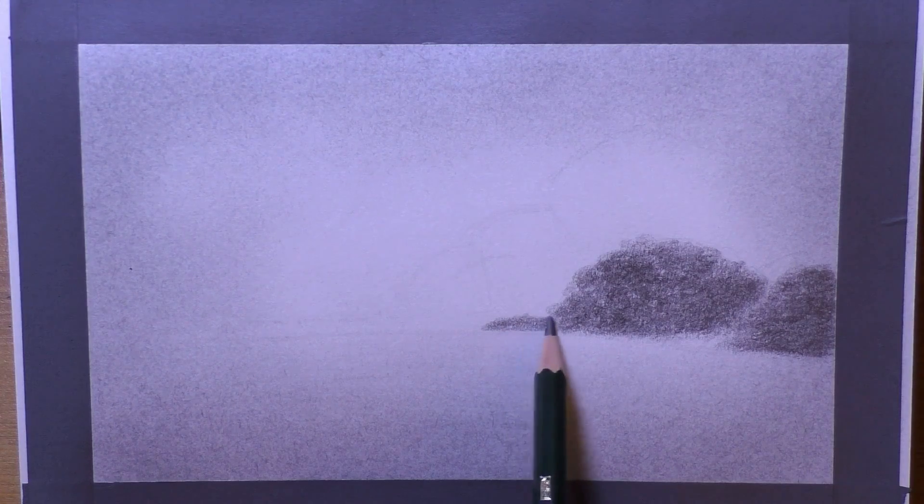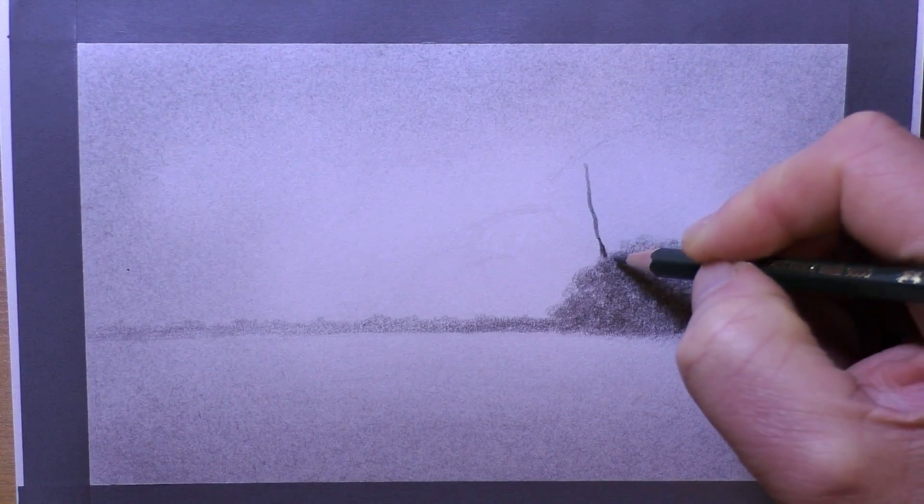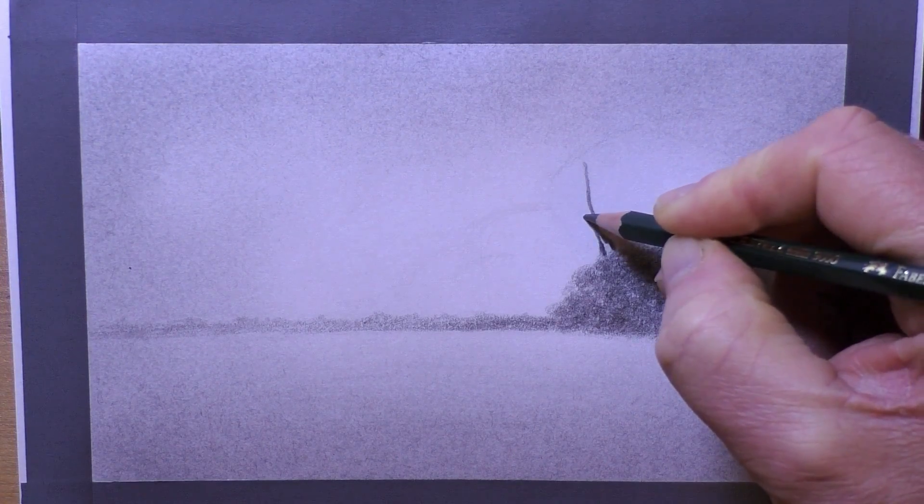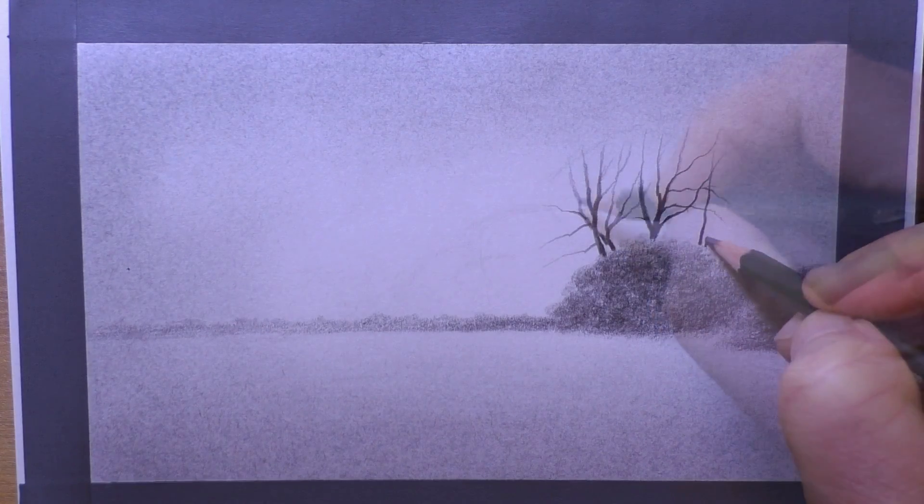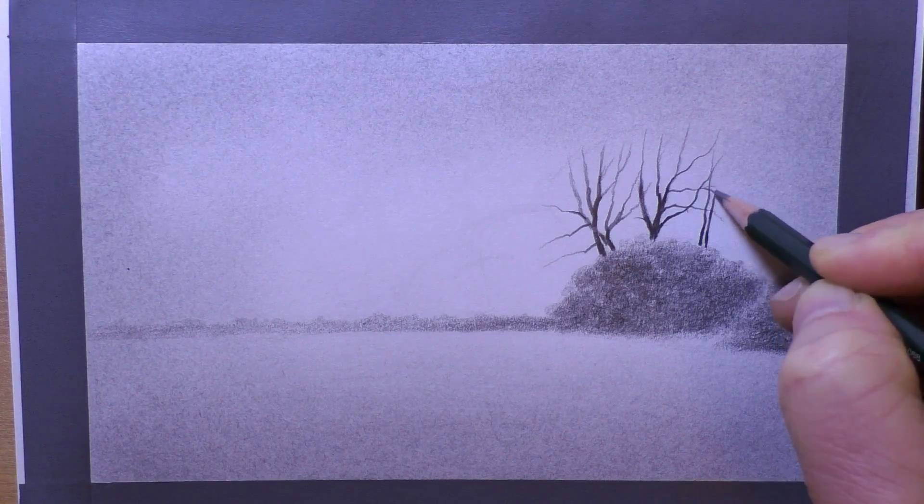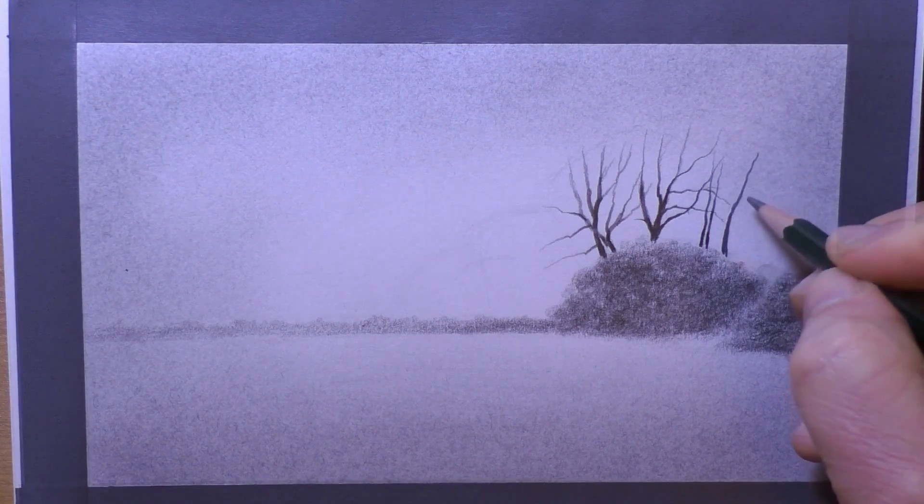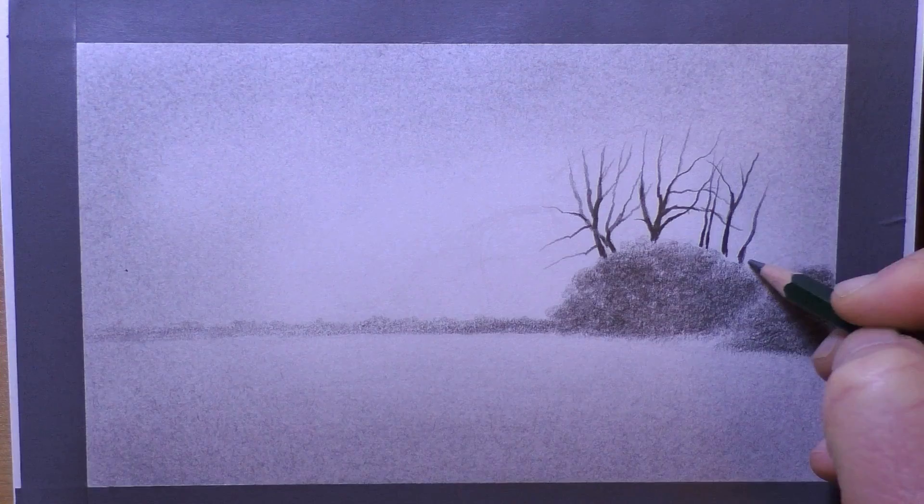That's three sketches done so far. The final one is actually from a vlog that I made for Patreon on one of my country walks. I came across this scene very early in the morning. I think the temperature was something like minus one. There was a lot of mist around and I just looked over this gateway and there was this beautiful scene. I thought I've got to draw that, so I took a photo of it. I did want to do a large A4 full-on drawing of this, but it kind of lends itself very well to an A5 sketch in the sketchbook. It didn't take long at all. Obviously the reference photo to this and all of them will be over on Patreon as well.